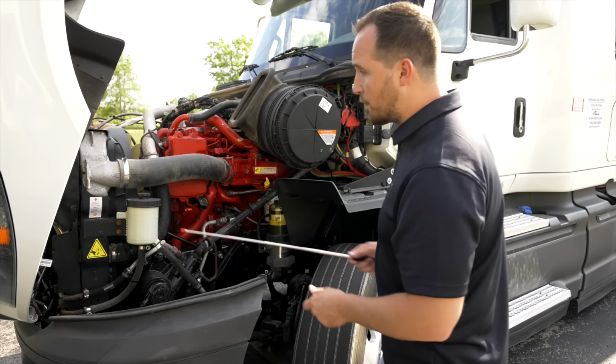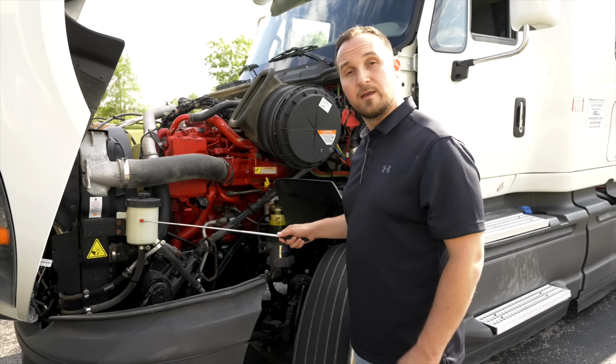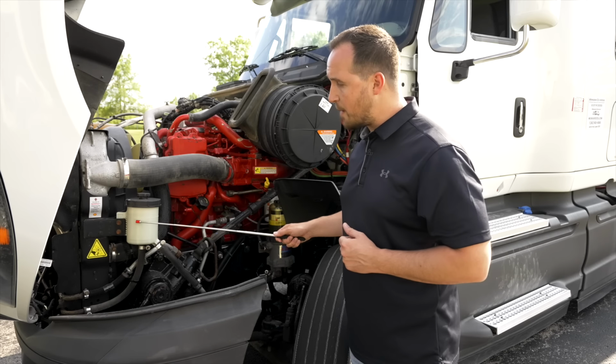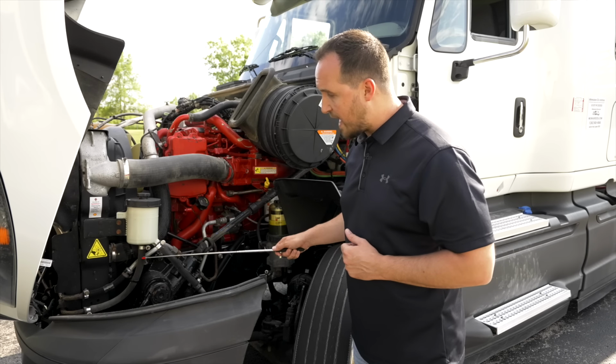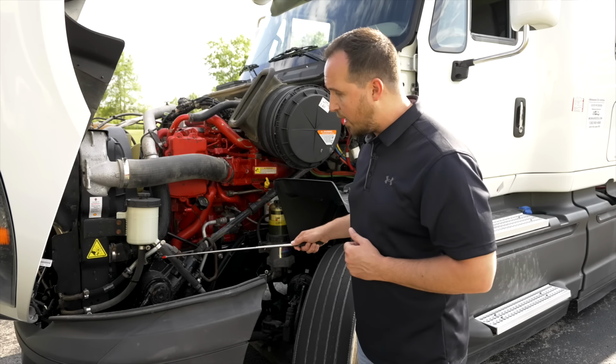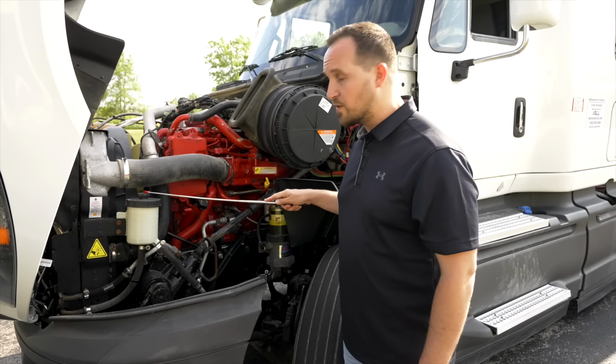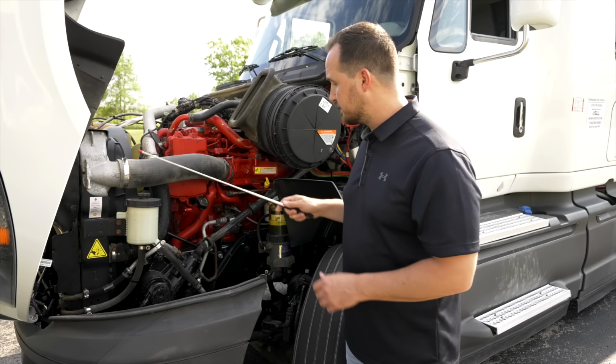Now we're going to look at the power steering fluid reservoir. It's not broken, not cracked, on secure. It's at proper level. There are no leaks coming out of it or any of the hoses. All the hoses are on tight. They're not broken, not cracked, on secure. The cap is on tight. There are no leaks coming out of the cap.